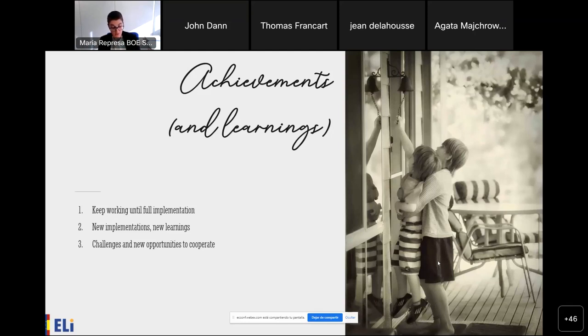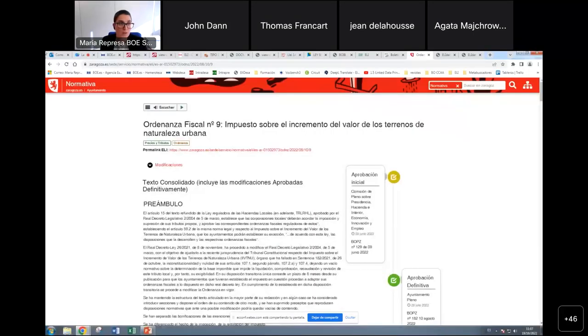So to finish, I would like to emphasize that ELI interconnects not only the technical side, but also the conceptual and personal level, bringing the different actors involved in the management of legal information closer together. So thank you very much for your attention. And now I give the floor to the team of the European Parliament.